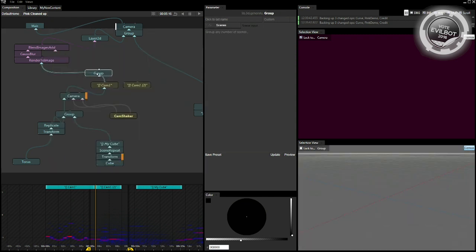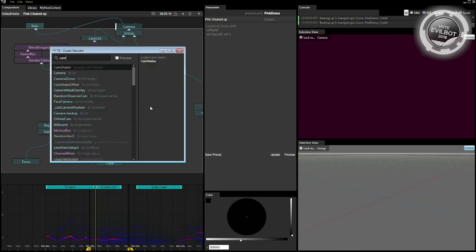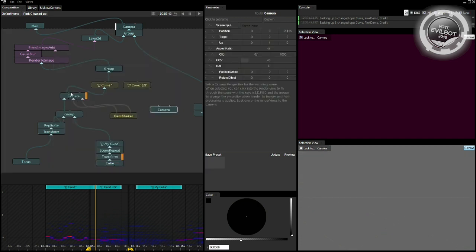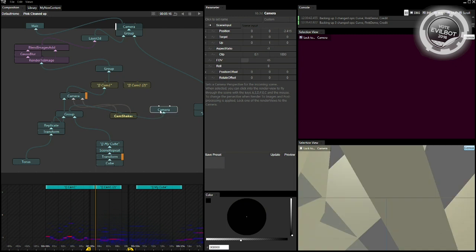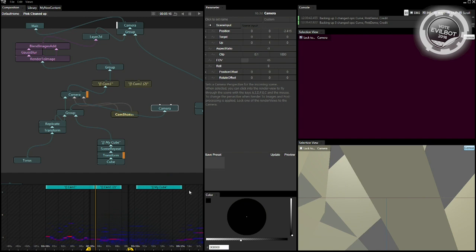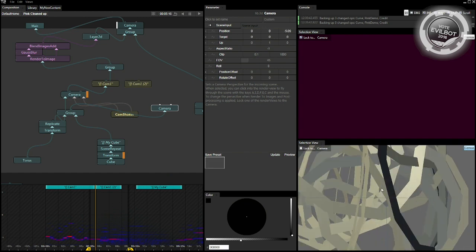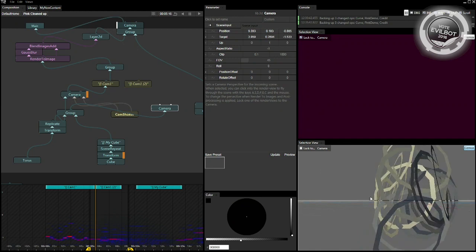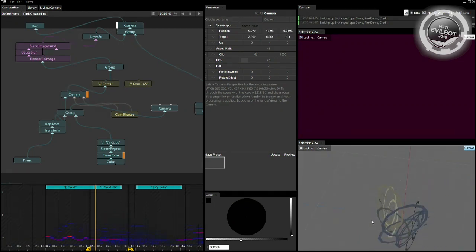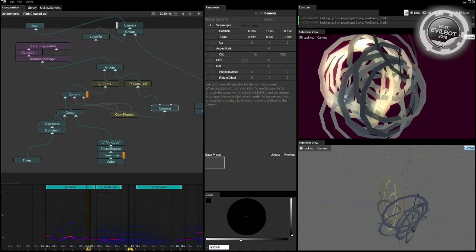Then we insert a group, and so we have a new camera. The camera renders the same scene, but it could render a different scene or a different group, because maybe parts of the scene are rendered and parts are not, so you can start to do something interesting. Then let's move it back, from a different angle, or maybe from the top. So take this and connect this to a group.